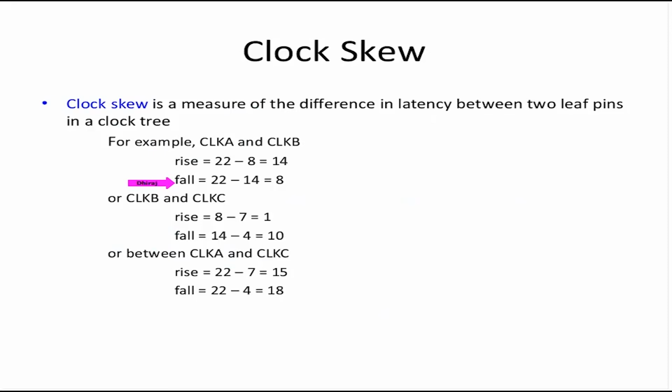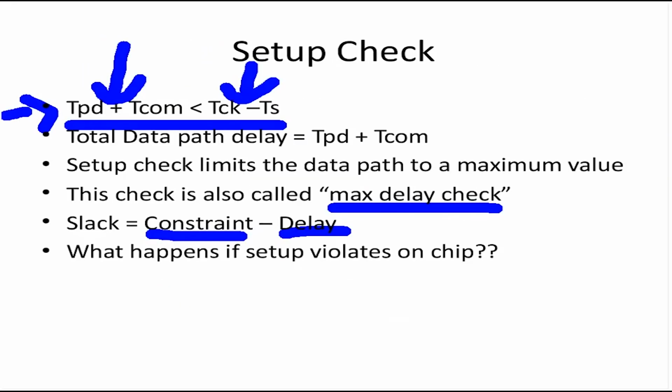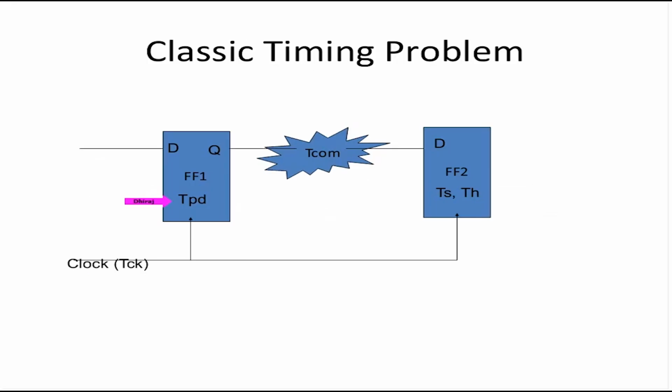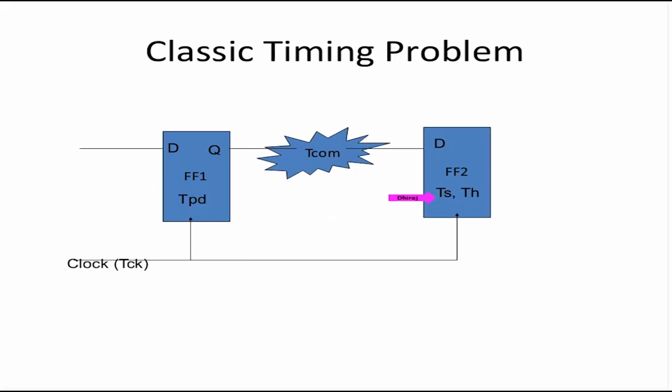We will see how clock skew is very important when we look at the post layout data. Clock skew changes the way things behave. So now let's go back to the setup and hold timing. Let's say setup. Go to this window. Here we are assuming that clock is arriving at the same time at the 2 flip-flops, FF1 and FF2. This is called ideal clock. This is the pre-layout point.